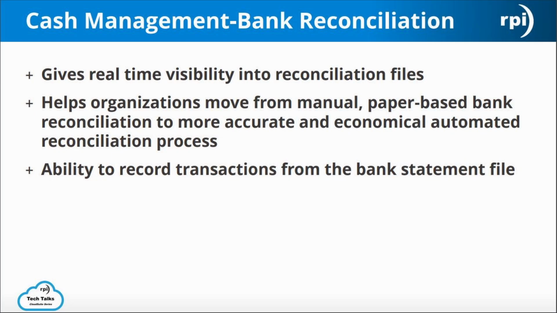I'm going to speak to the cash management bank reconciliation process. It's a new feature that's in CloudSuite, unless you had the Landmark cash management application before. It gives you real-time visibility into your reconciliations. It allows you to do your bank reconciliation on a daily basis. The advantage also is it helps organizations move from manual paper-based bank reconciliation to a more accurate, more economical, automated process.